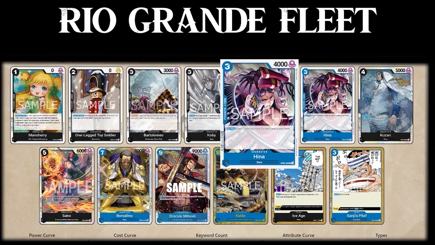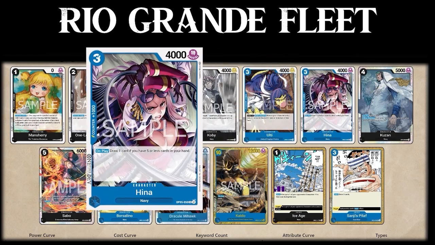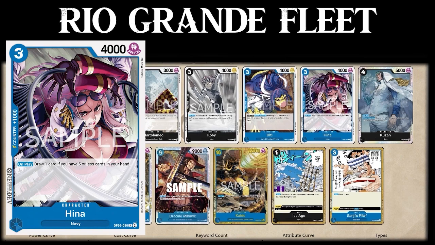Next up is the 3-cost Hina from OP05. This card caused a lot of controversy in my local meta. There were some people in favor of it and some people who thought it was absolute garbage. I wasn't convinced myself, and I needed to try it out just to see, and I definitely see its merit. I learned very quickly how good having a play on 3 Don is, and especially one that draws you a card. It's absolutely insane, honestly.